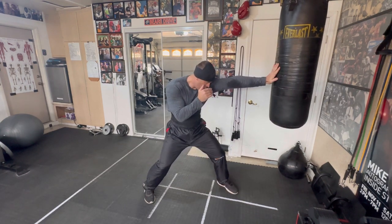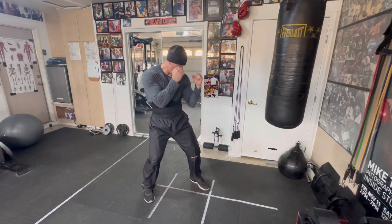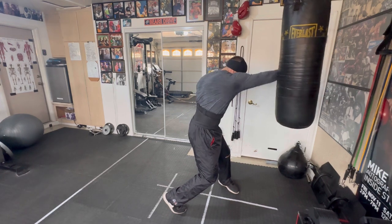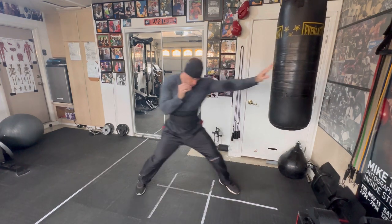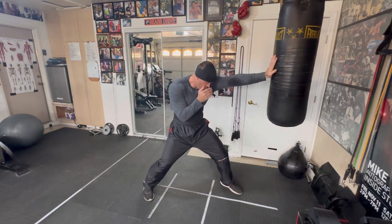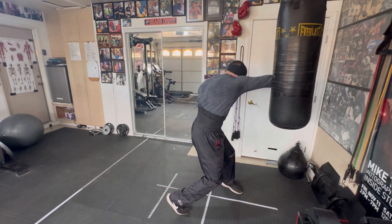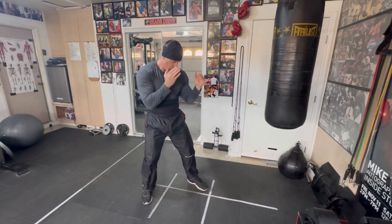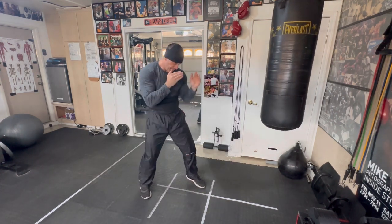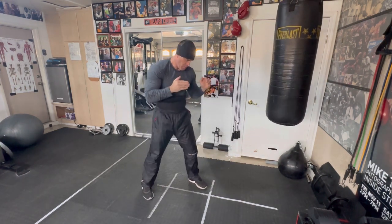So now we got our step jab and our step right hand. This is what eventually we want to do. Make contact. Godly amount of distance with that right hand. Do the 1-2, step, drive, both punches. There's your 1 and your 2. You will drive through the bag, which is what you will do to your opponent. You drive through your opponent. Very quick, very fast, very solid punch if you do it correctly. Keep that right foot underneath the shoulder.